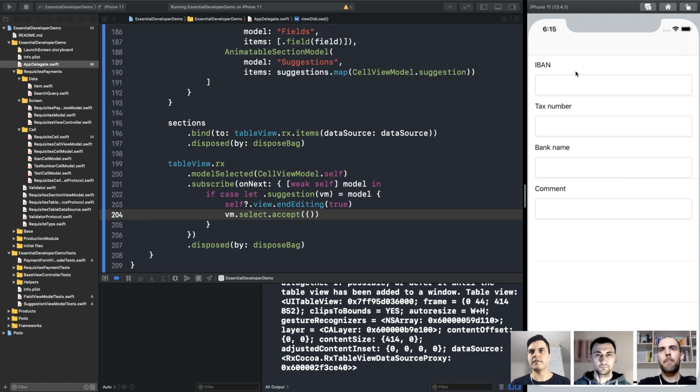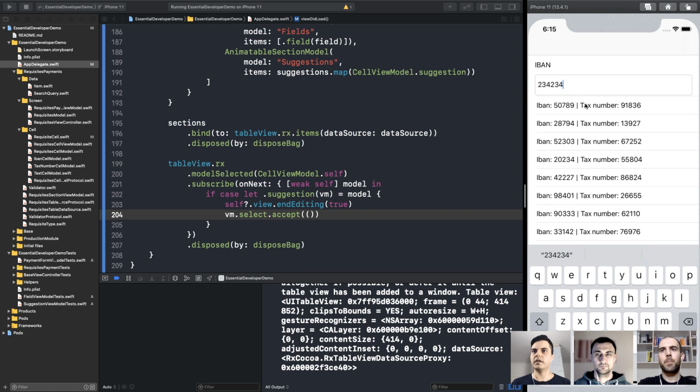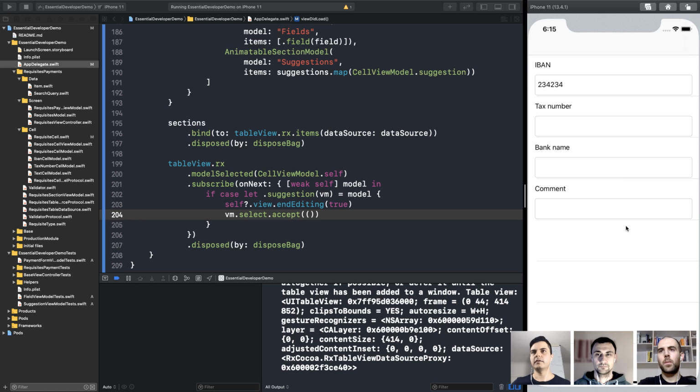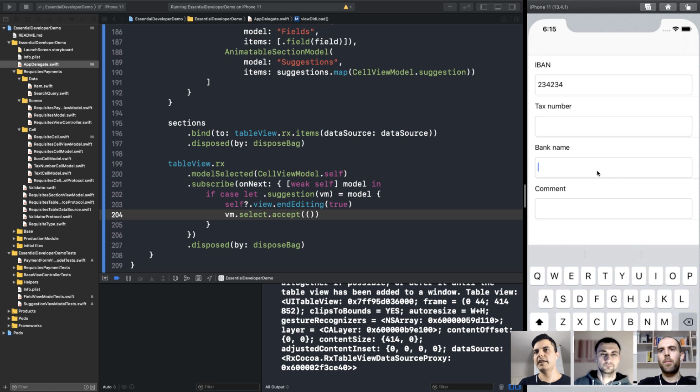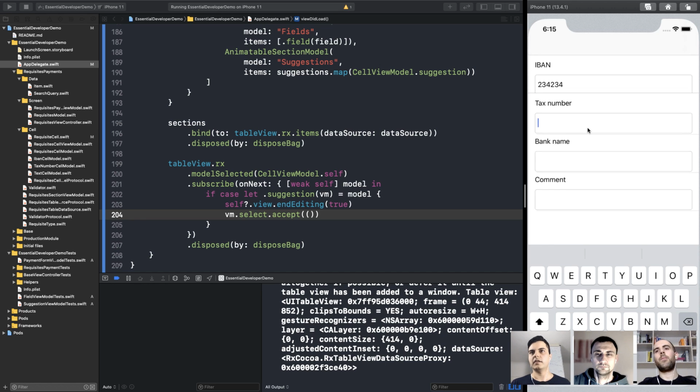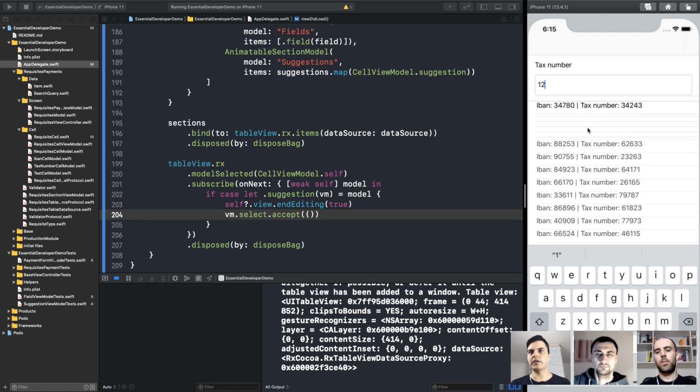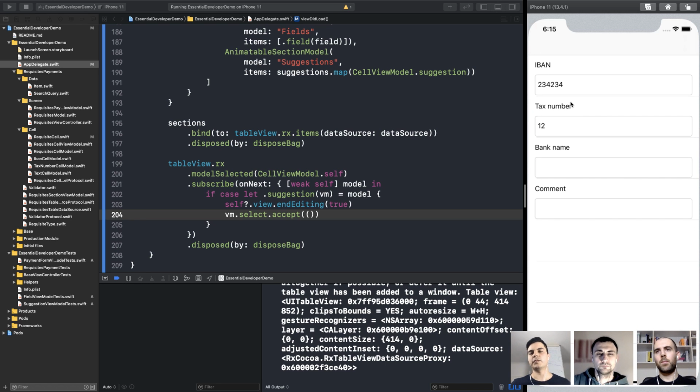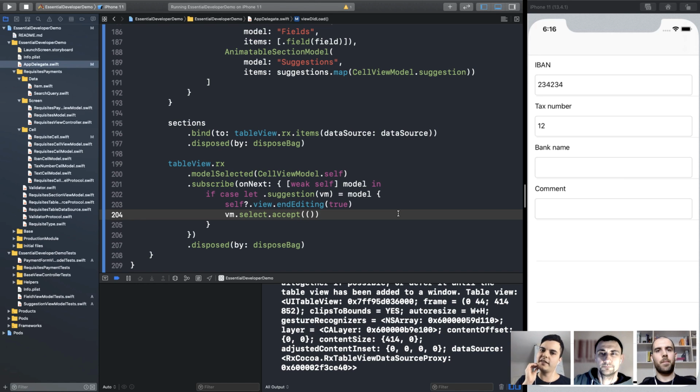There it is. So if we search here and select, it goes back to the full screen. But if we focus on the bank name, it does not focus. The comment does not focus. The text number focuses. And you can also search, select, and go back to the previous state. The only thing we haven't implemented yet is validation. And when you select something, you want to update the view models, right? Yep. That's it. You can implement these two features as an exercise, and you can test drive these two features.